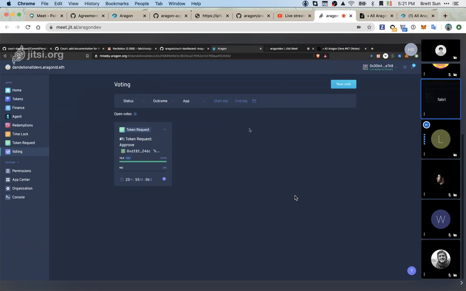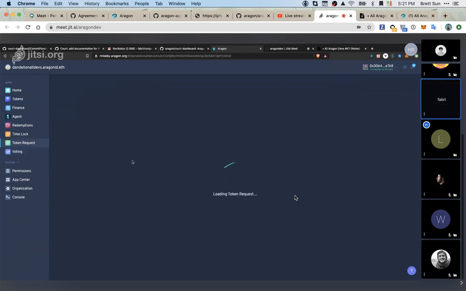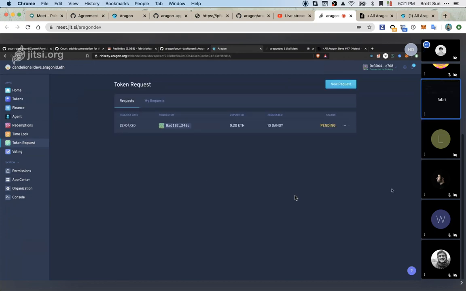And effectively, they at one point had a ton of these token requests pending and a ton of open votes, and it exposed a pretty significant pain point within the client, which is worth mentioning. If you go to the token request page, Fabri, you notice this status of pending, which is what it was when it was first created, even though the vote has already been submitted.